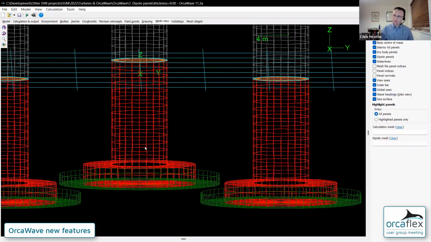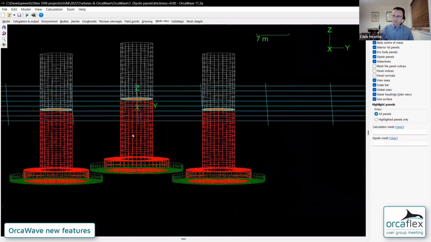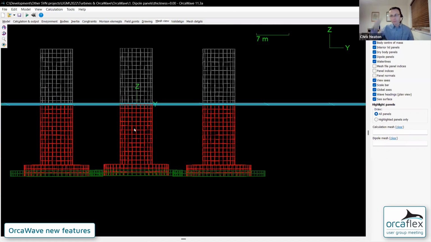For instance, in this case, and this is a common occurrence, there are panels in the mesh file which turn out to be above the water surface, and so they're dry, so they can't be part of OrcaWave's calculation mesh. OrcaWave has to discard those, and so that inevitably means the numbering systems start to differ.